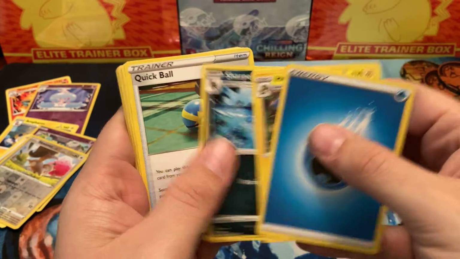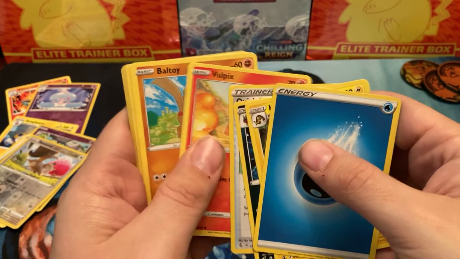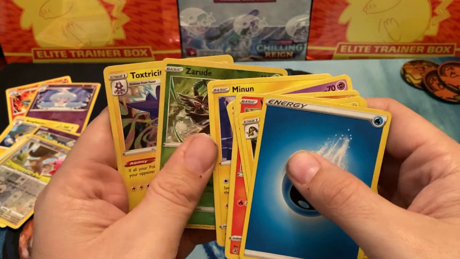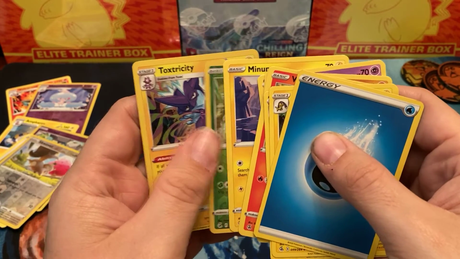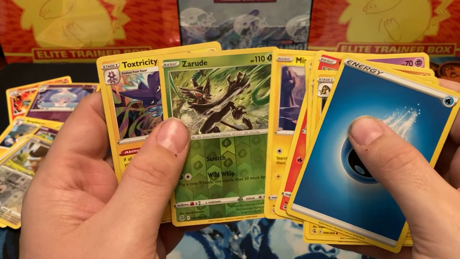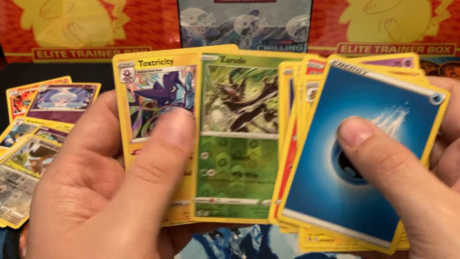A Sharkbeetle. Quick ball. Yeah, hit us, baby. Hit us with a Toxtricity and a Zarude. We've been bamboozled. We've been tricked.